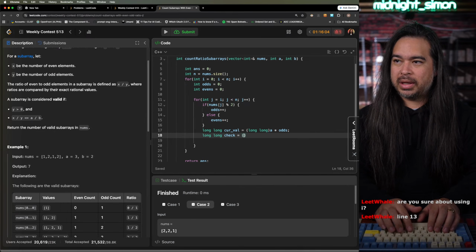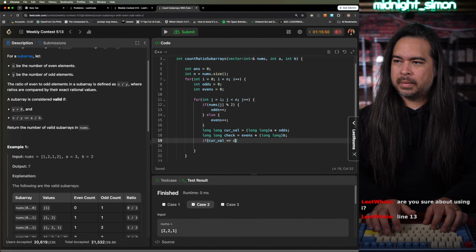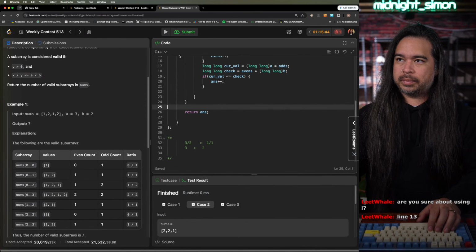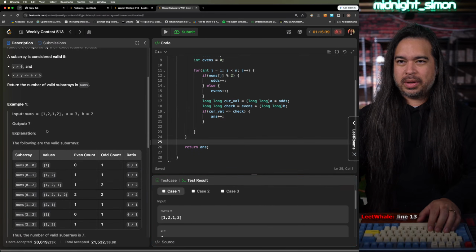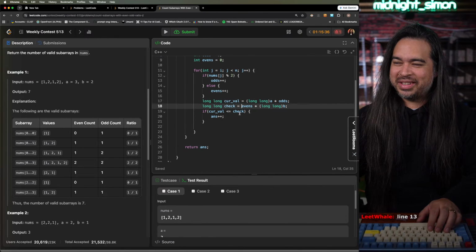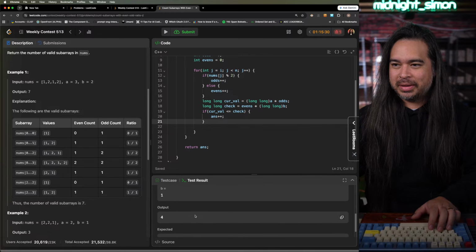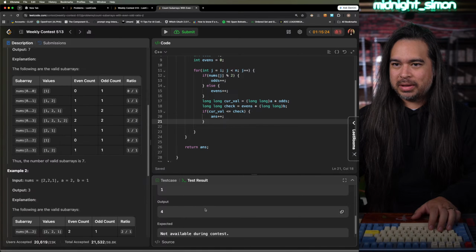And then we gotta multiply the evens by B. Wait, can I do this, man? Maybe I should put it back how it was now that we found that little bug. And keep those doubles in there. Because I don't know what's happening now.